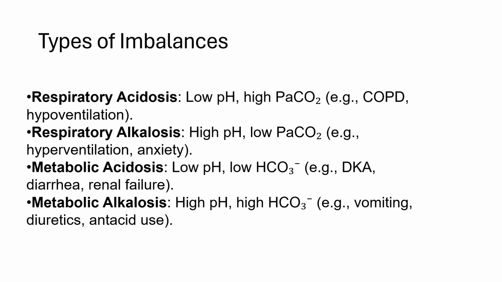If you have a low pH and a low bicarb, they're the same, arrows going the same direction. So metabolic, equal, and the pH is low, so it's acidosis, and that's very common in DKA, diarrhea, renal failure, things like that. And then if you have a high pH and a high bicarb, again those are equal, the arrows are going the same direction, high and high, then it's metabolic alkalosis. This is very common in vomiting or diuretic use or antacid use. Yes, those antacids you pop a couple of a day, if you take too many, can cause metabolic alkalosis.